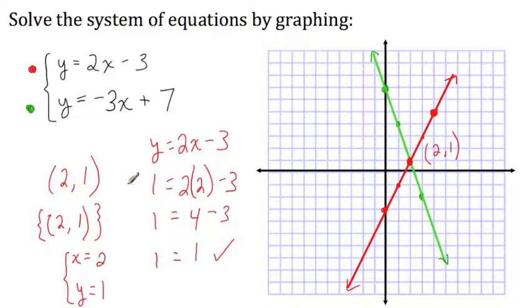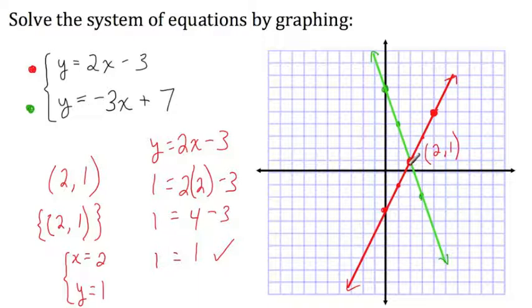Now there's one major disadvantage to graphing, and that is that it depends on your accuracy for graphing. Remember I mentioned that it's very important to use a straight edge, because what you're doing is just simply looking at the graph to try to figure out where that point of intersection is. In this system of equations, we lucked out. It was right on a grid line, so we were able to tell pretty surely that that point is exactly 2, 1.